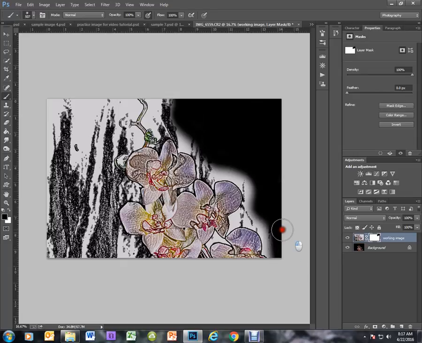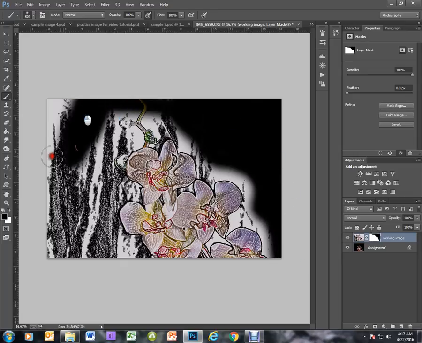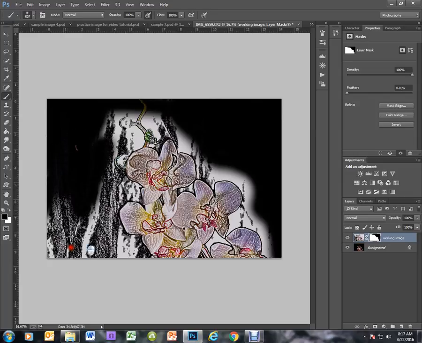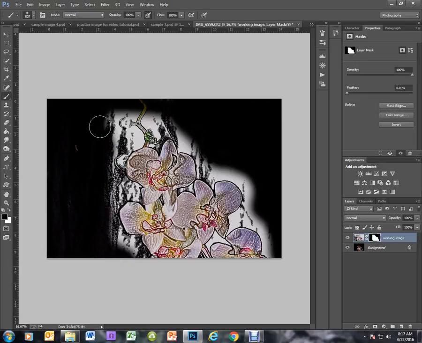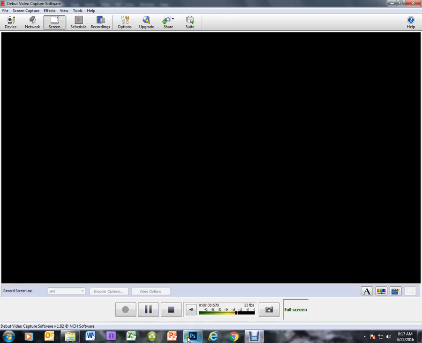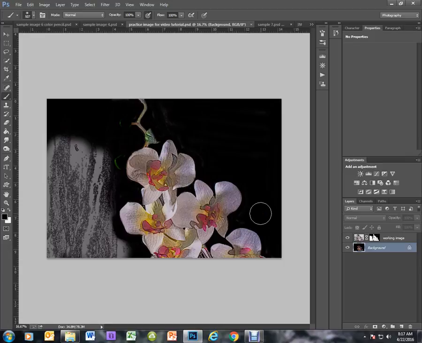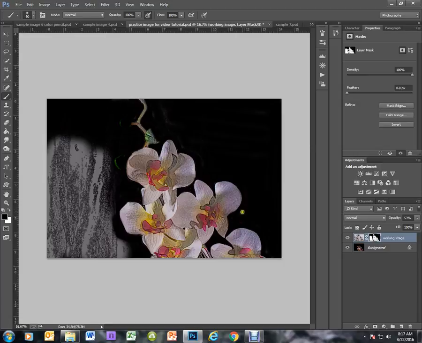When we get closer to the flowers, we're going to reduce our brush size and get in more carefully around our flowers. Okay, so I've been doing this now for a little while, and I'm going to show you what it looks like as we get closer to being finished. All right, so you can see that I've gone in with a much smaller brush, and I've carefully gone in all around my flower, getting in very close to the edge of the flowers. And now I just have a little bit of the left side to finish it out.